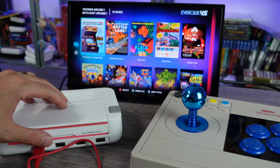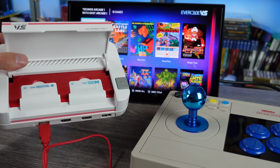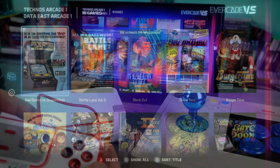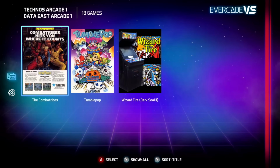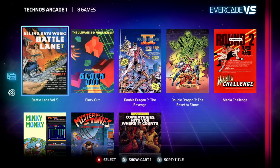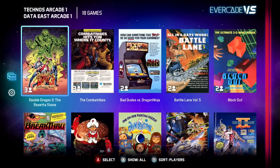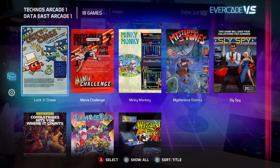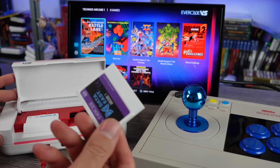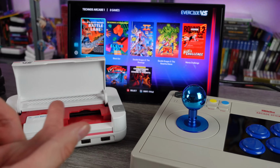Now, I'm going to unplug this controller, but to take a look, we have those two cartridges in there, the Technos and Data East arcade stuff, and as you see, scrolling through, you can see all your games in the cartridge. Hit X to change to cart one or just cart two, or show all, and then sort by release, players, or just the title. These are hot swappable, so before we test out the 8-bit, unplug a cartridge, the Data East one, and now just the Technos one is in there.